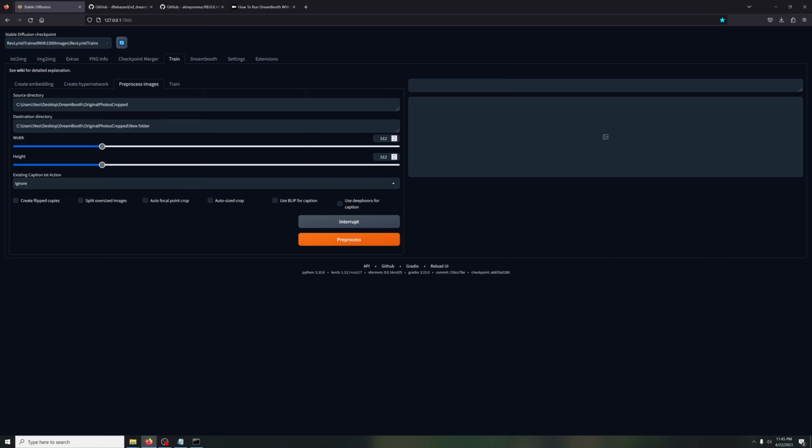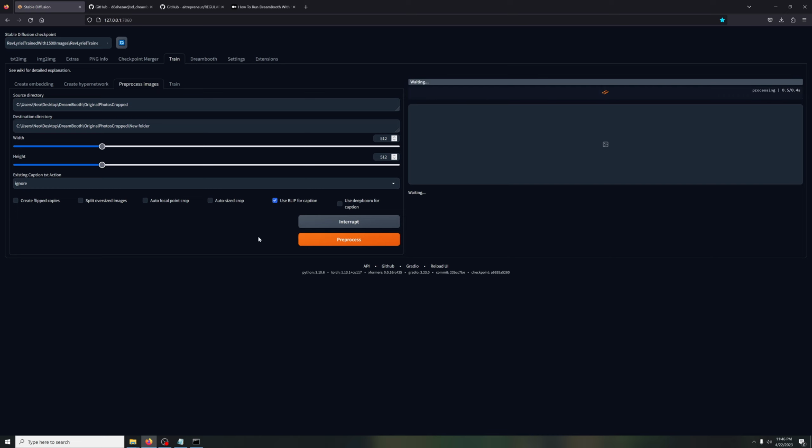It's making something crazy like 3,000 class images or something. And it was taking, I don't know, over 3 or 4 hours to process, and I just canceled it out. Anyway, so once you do this, if you want to click use blip for caption, and then pre-process, should only take a few seconds.